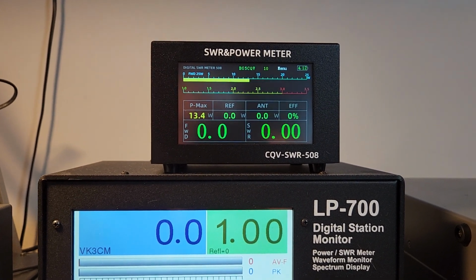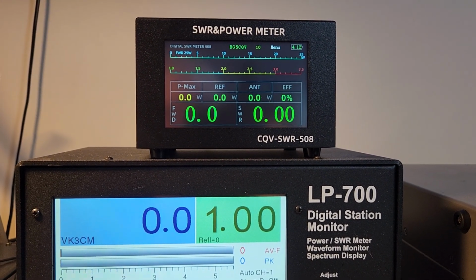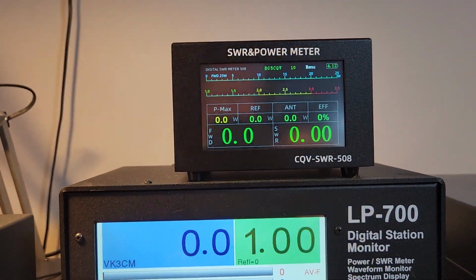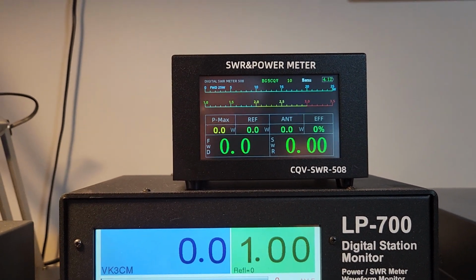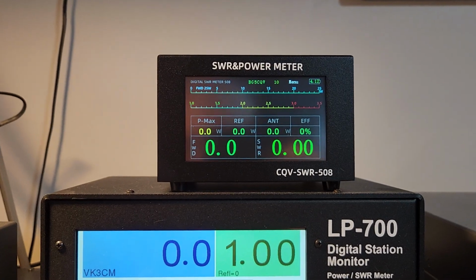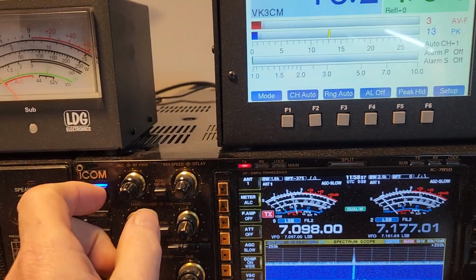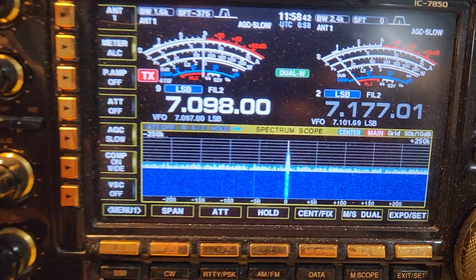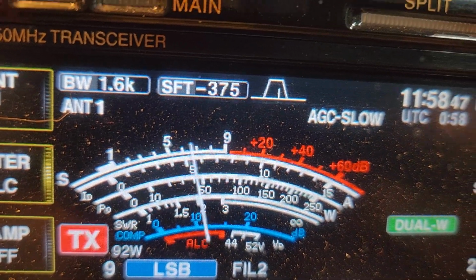Let's go to sideband. I'm going to go down a little bit here just so I'm not on 7100. And I've got the amplifier turned off. I mean, obviously, we don't want to put huge amounts of power through it because it's 250 watts, I think, from memory. So let's just see when we start putting a bit of power into it. I'll bring the power up here, let's take it right up.